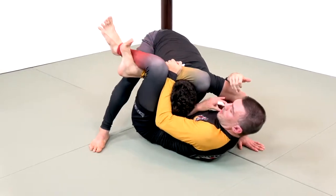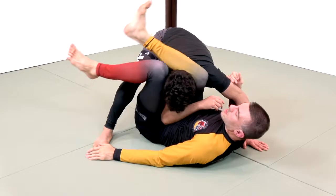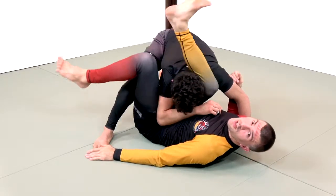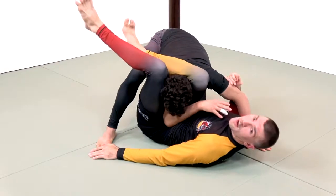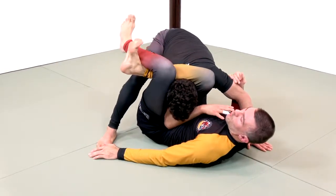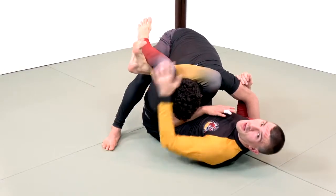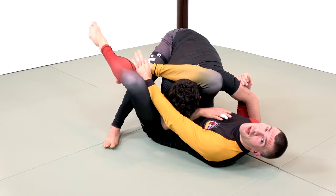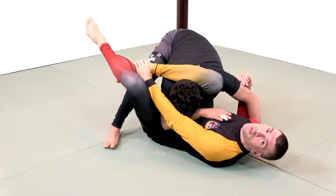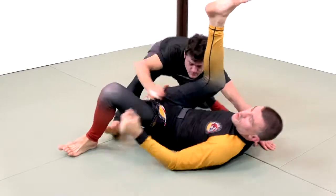Close the triangle, squeeze. My knee is hitting him in the head. It's that cigar cutter or scissoring sort of motion where I'm stomping, curling, bringing my knee in to trap everything, and then clamping over my shin, not over my foot, making sure I'm connected to the lever, not toe holding myself. I don't want to activate a lever that affects my joint. I want to activate a lever that compresses somebody's neck into the choke.